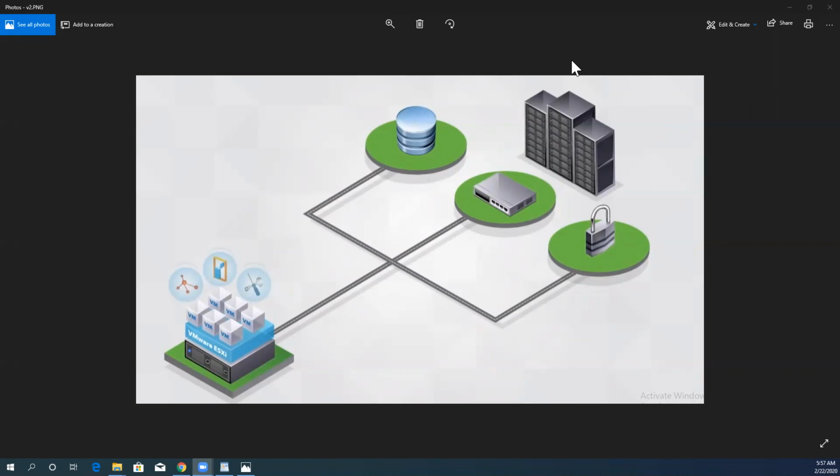The hypervisor is an application that separates the computer operating system and applications from the underlying physical hardware.